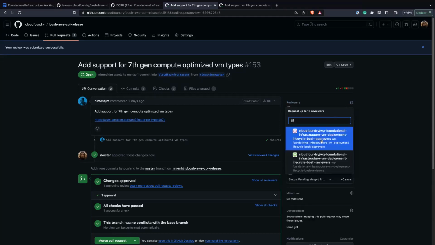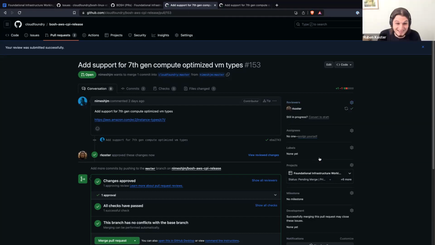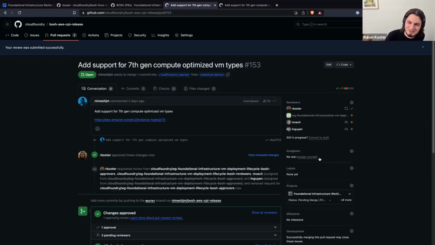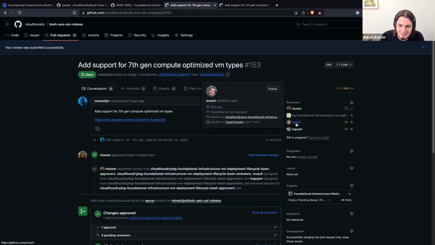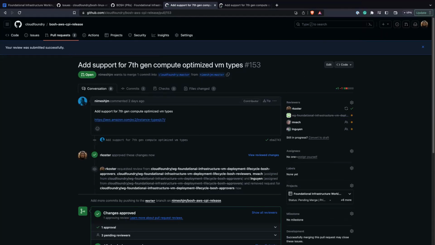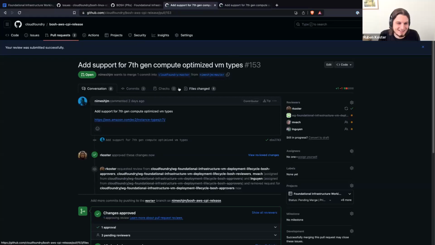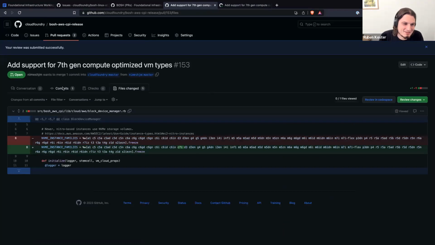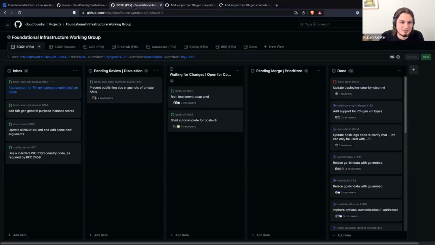Before you know it, he can review his own PRs. Yes, enough contributions. Matthias, there's a free review for you. Sorry, I was in Slack. It's really simple, a PR to add a new instance type.